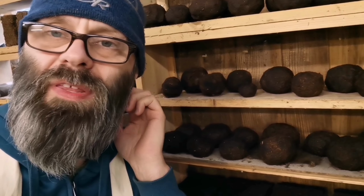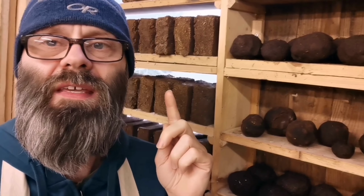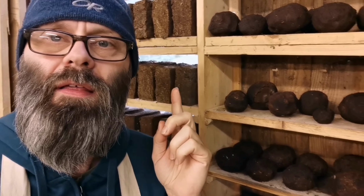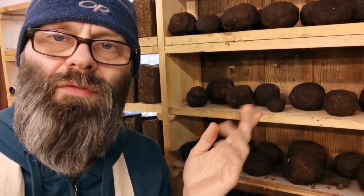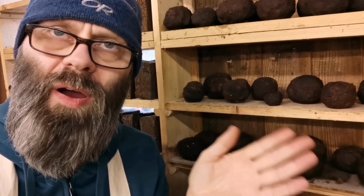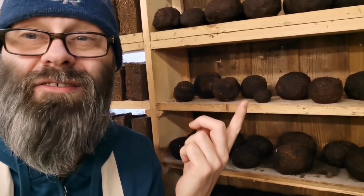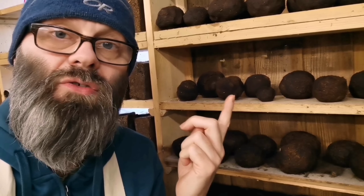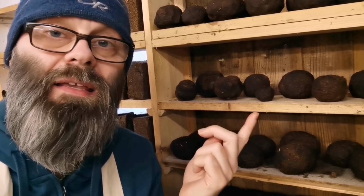And we've had a chat, and we think that even though these can last 2.5 hours in the fire, these will last a shorter period of time, but it might be a ratio thing. Those take a minute or 2 to make, and they'll burn for 2.5 hours. These take a few seconds to make, but they might burn for an hour and a bit. So actually that could be the most efficient way of making briquettes.